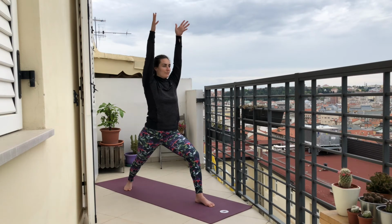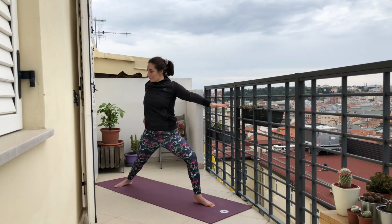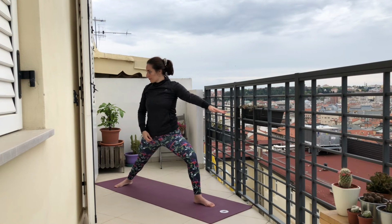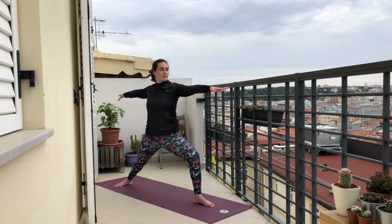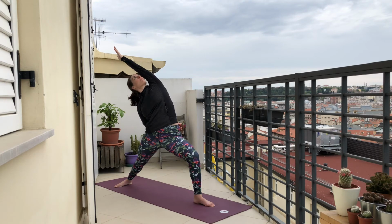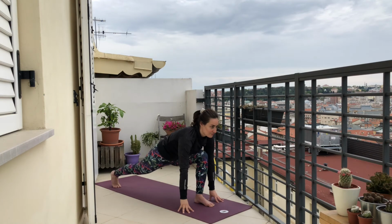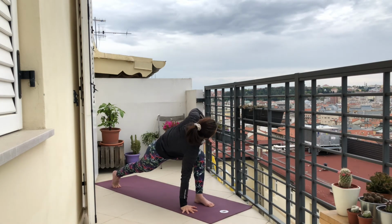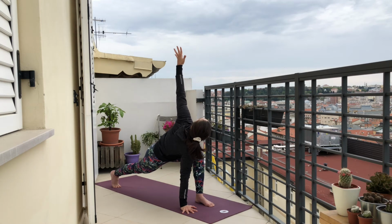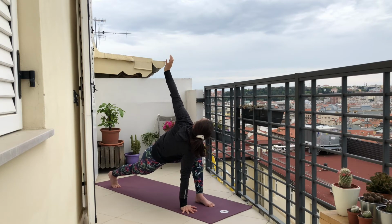Inhale, come up. Exhale, warrior two. We open the hips, keeping the front knee on top of the ankle, opening the arms, and looking forward. Inhale, peaceful warrior. Stretch it back. And exhale, hands come to the front of the mat, low lunge, lift back heel. Ground right hand down, lift left arm up. Keep the legs active, thighs scissoring towards each other. Keep breathing. Exhale, lower both hands down.